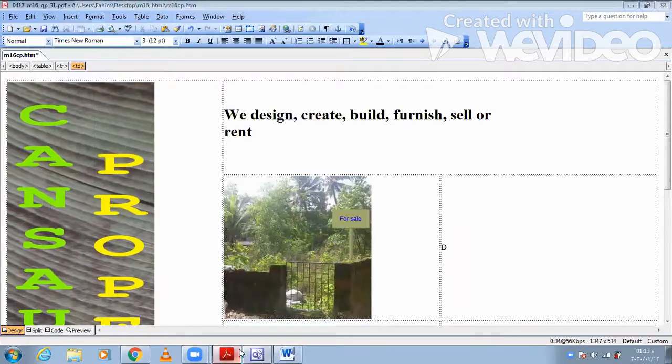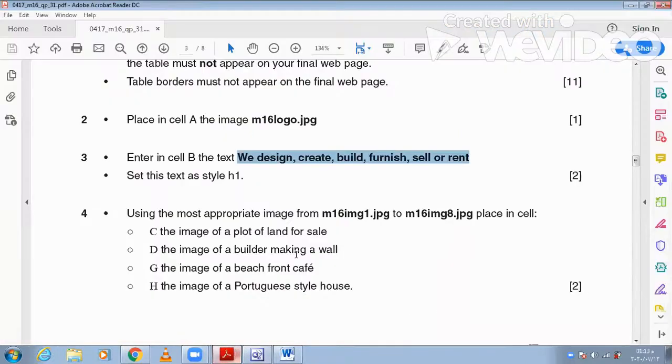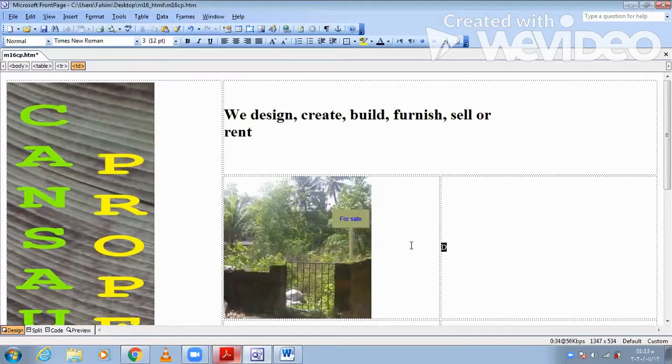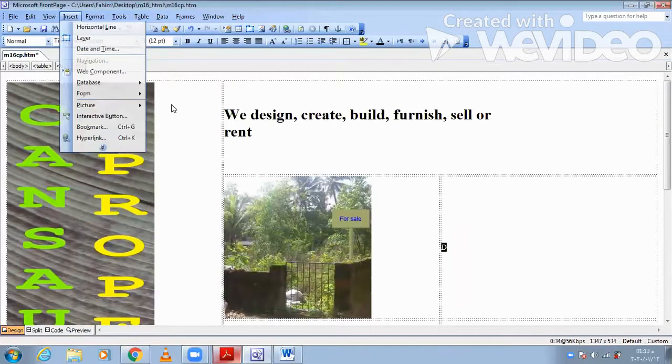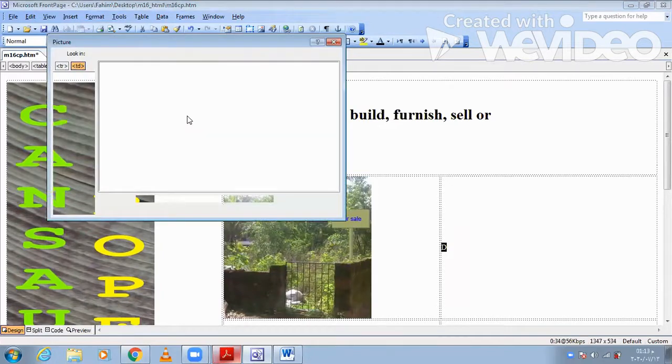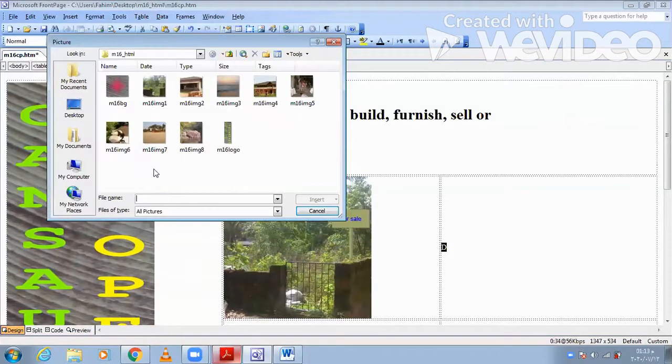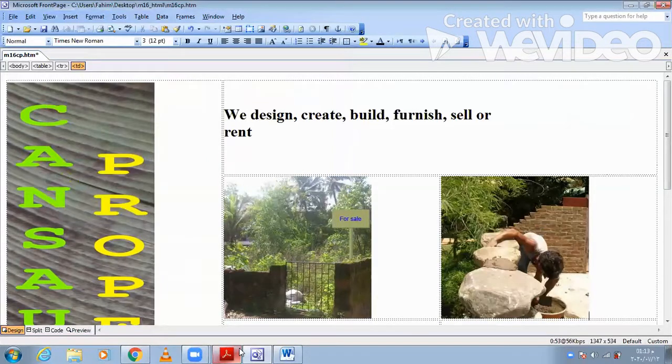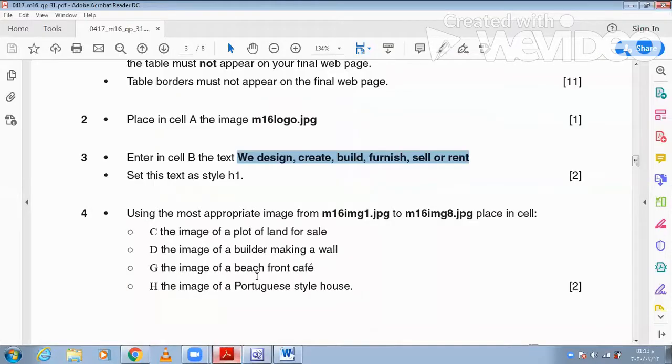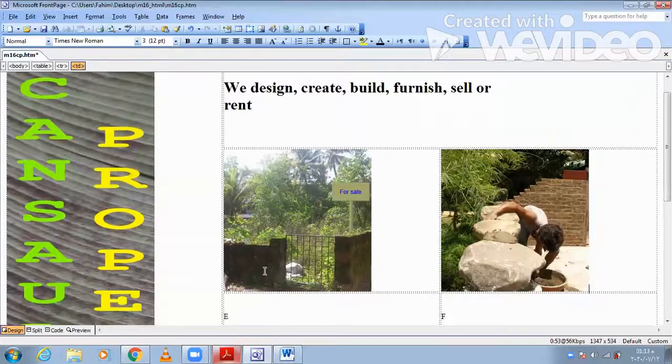And then after, builder making a wall in cell D. So let's go to picture, cell D, and a builder is building a wall. Yes. And then after, beachfront cafe in G cell.